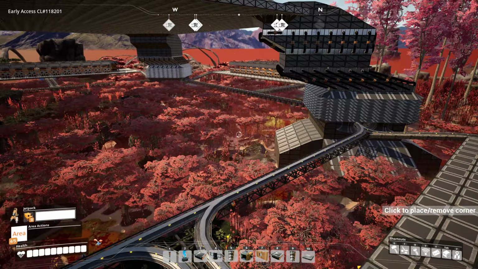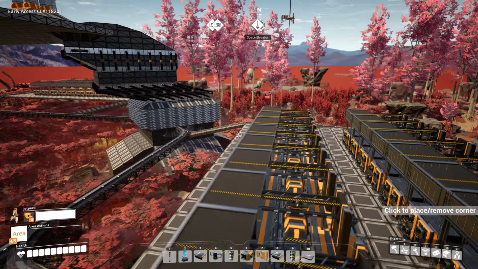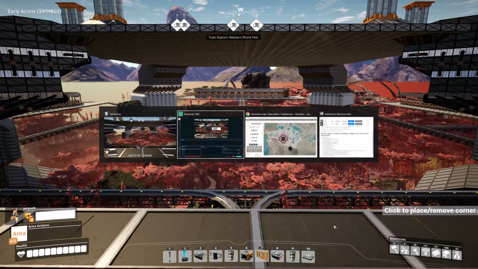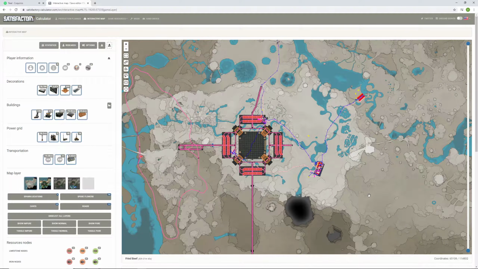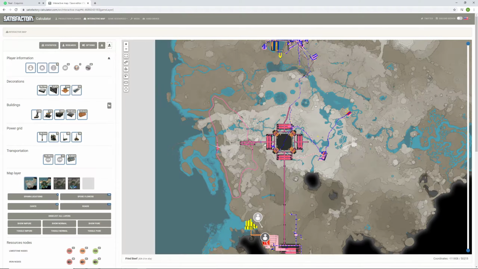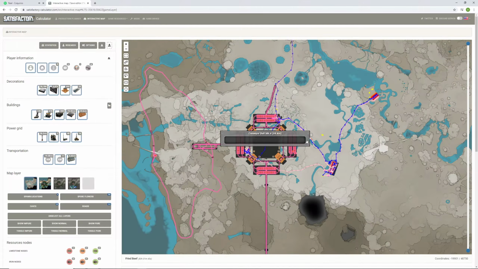So this is actually on the map orientated perfectly north, south, east, west. I'll just switch quickly across to the Satisfactory calculator just to show where it's located on the map. So the base of the base is north, south, east, west perfectly, and we get these cool 45-degree angles coming off it.